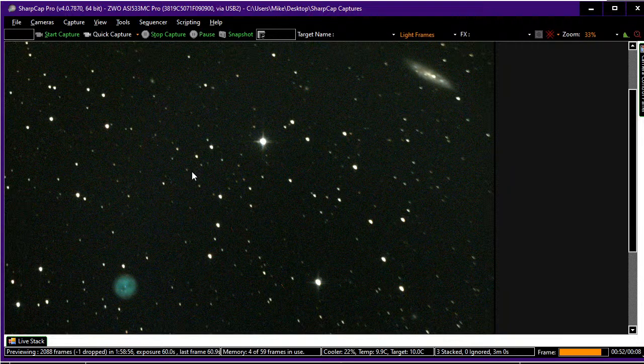Anyway, we're doing M97, the Owl Nebula, and M108, a galaxy. What I was just saying was this here is about 2,000 light-years away, and this is 46 million light-years away. It's its own entire galaxy, whereas the planetary nebula is just a star in our own galaxy. So all the stars you see here in the view are in the foreground. They are all stars in our galaxy. And this is 46 million light-years away across huge, open, empty tracts of space to get to this, which is a galaxy out here.